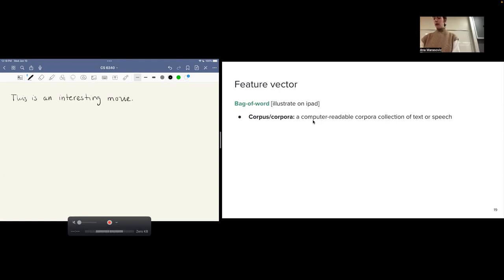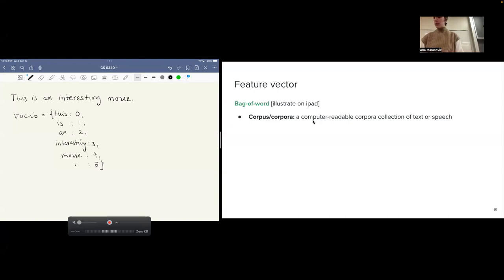All right, so with the bag of words, the first thing we need is our vocabulary. And the vocabulary is going to be just a dictionary of the words we have observed in the sentence. And because we are splitting on white space, tokens and words are all the same to us. So here we would have the word this, and we are going to index it with zero, is, index it with one, and an is two. Okay, sorry guys, made a mistake here. Interesting is going to be three, and movie is going to be four. And then let's say we properly tokenize things, and now period is its own word. So we start with this vocabulary.